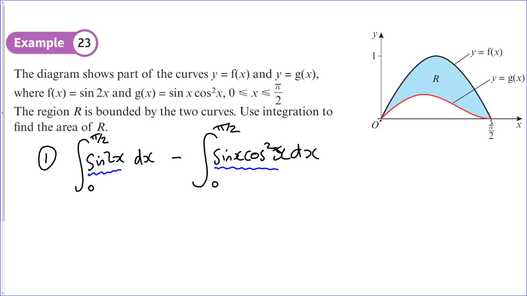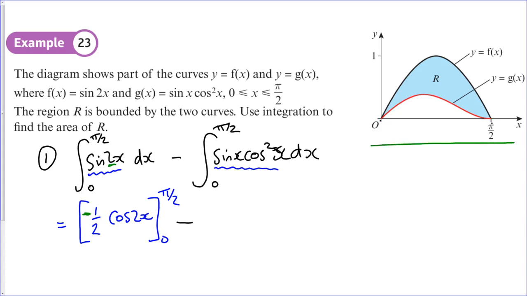So this first one we can write out straight away. It's going to become cos 2x between 0 and pi by 2, and at the front we're going to have a 1 over 2 from this 2x in here, so that gives us a 1 over 2 here, and if you differentiate cos you get minus sine, so we're putting in a minus in here. We're then going to be taking away, and this integral I'm going to have a go at over here, and we're going to use the substitution u equals cos x.